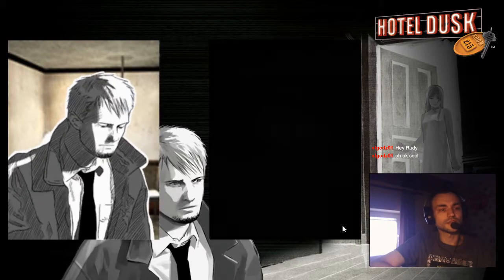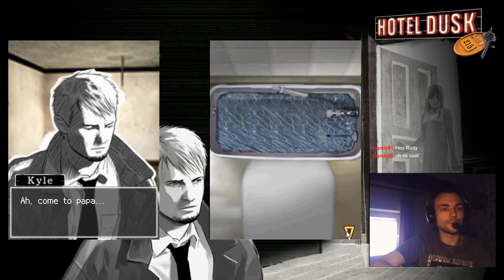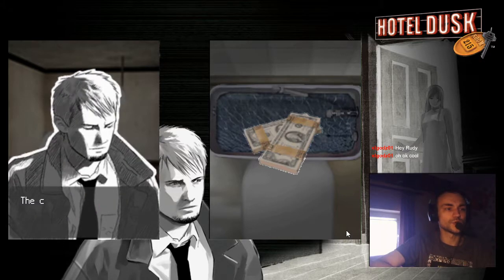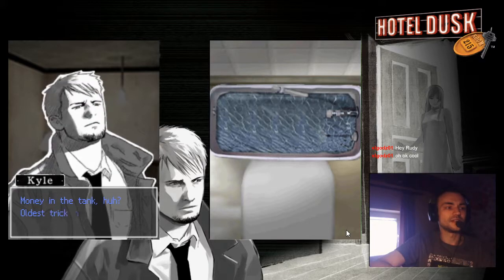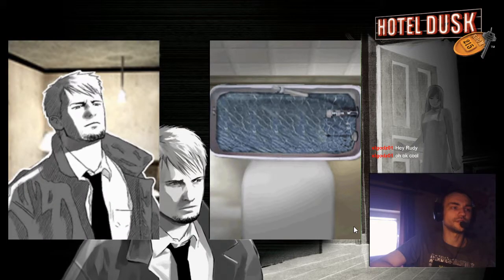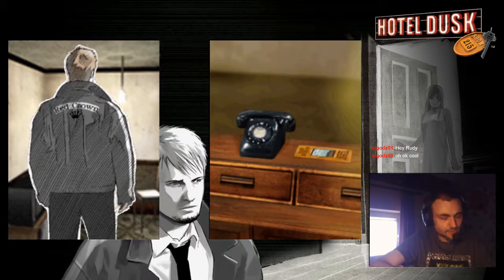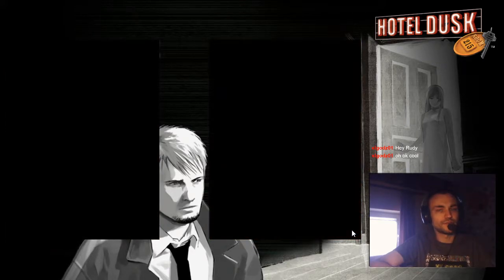There's something in the tank. Come to Papa. I got a stack of cash that was hidden in the toilet tank. The cash was in a plastic bag. Money in the tank, huh? Oldest trick in the book. How did this get here? Well, until I find out, I probably shouldn't keep this much cabbage on me. Well, it has to be that weird punk that was in the corridor, I guess. Huh? Phone again.